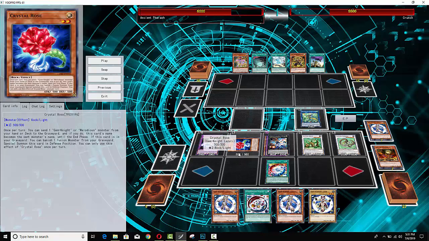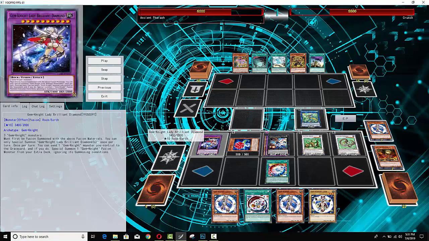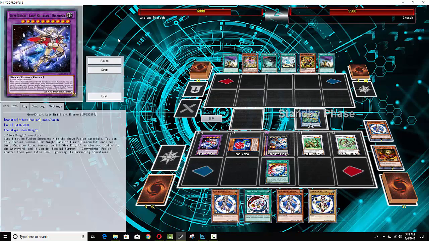What I love about this play is not only do you get Lady Brilliant Diamond, but she is her full-on 3,400 attack. She's not summoned by something like Brilliant Fusion where she's 0 attack or anything like that. She is an all-world beater, and she's a card that can do that work. So obviously the Six Samurai guy has absolutely no chance of being able to play.